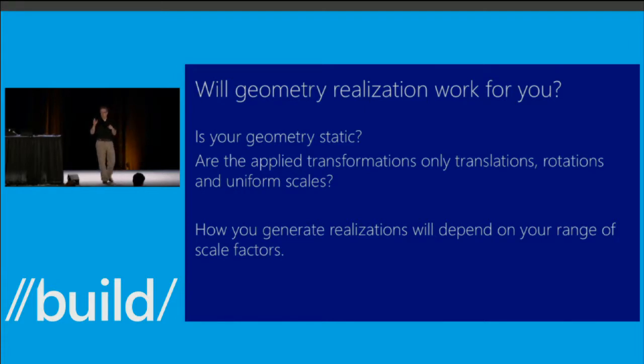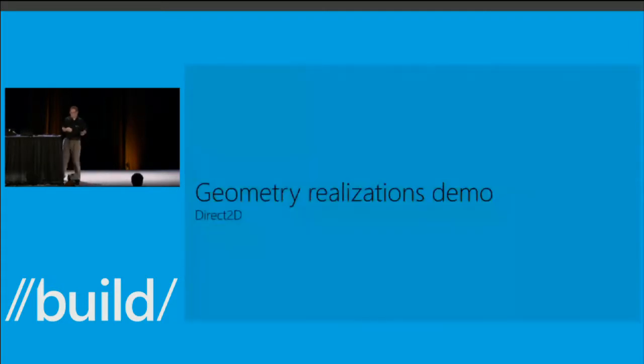So if you have a small range, it probably means that if you realize it at the highest resolution and then scale it down a little bit, it'll be fine. The thing you don't want to do is, if you have a dynamic range that goes from 1 to 1,000, realize it at 1,000 and then go back to 1. You're going to be drawing a whole lot more geometry than you need to, at a higher smoothness or resolution than you care about. If you realize it at 1 and then scale it up to 1,000, the illusion that it's smooth isn't going to be there. So let me show you what I mean by this.